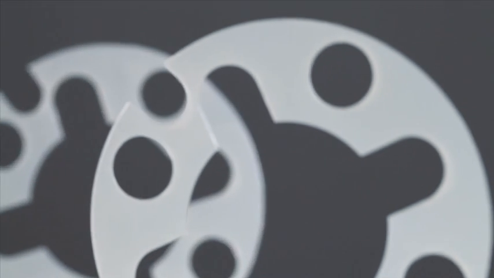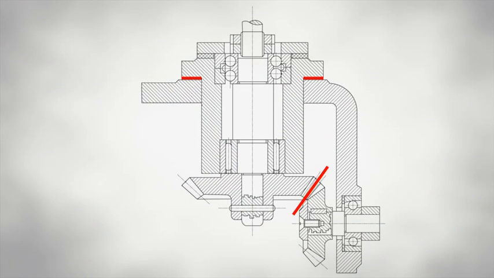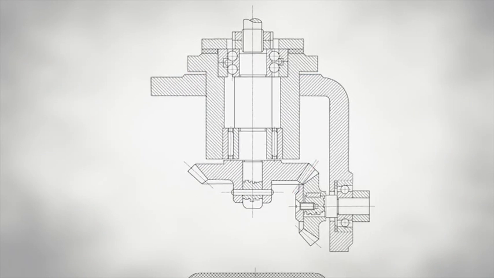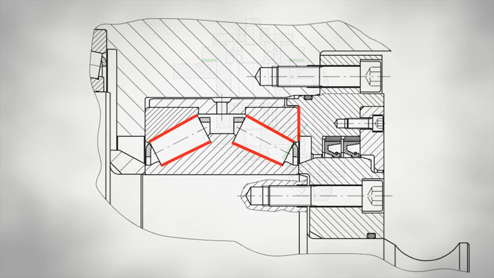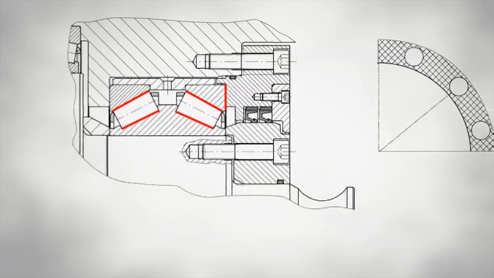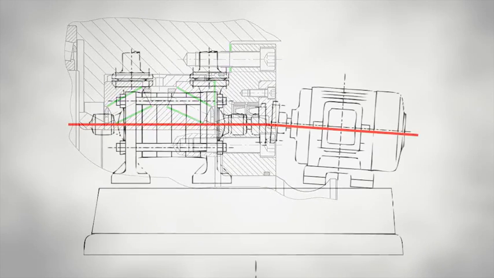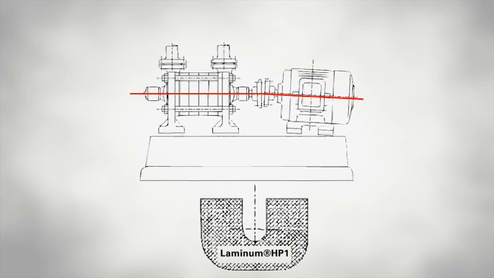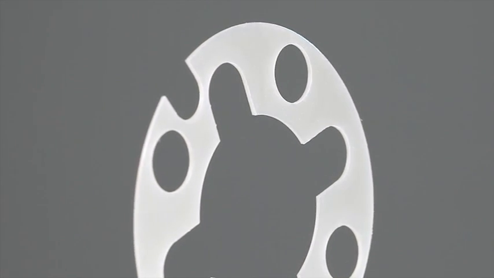MTEC-L Mylar comes in standard thicknesses of 0.5 to 3 millimeters. It is ideally suited for the alignment of transmission components, the adjustment of tapered roller bearings, and compensation of the height difference between motors and pumps. With MTEC-L Mylar, you have the answer to such questions as total tolerance and cost-optimized component tolerance.